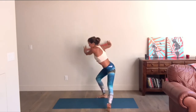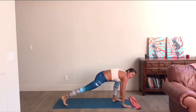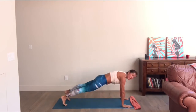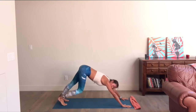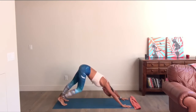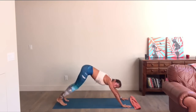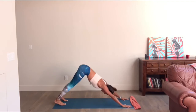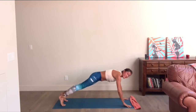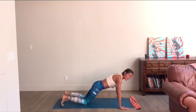Going down to the mat — exhale hands down, let go of your towel. Step that right foot back, exhale, downward dog. Bend your left knee to open up that right hip because it did a lot of work. Unshrug your shoulders, plug down with the pointer finger thumbs, then pedal your knees right, left. Let's get some blood up to our upper body — doing a little bit of pushups today. Shift forward, take your hands a little bit wider; if you're on a yoga mat, only your thumbs would be on that mat. Bend your knees to modify if needed.